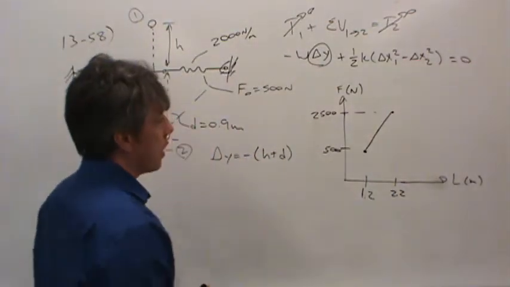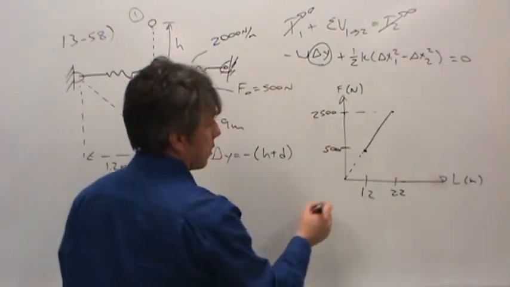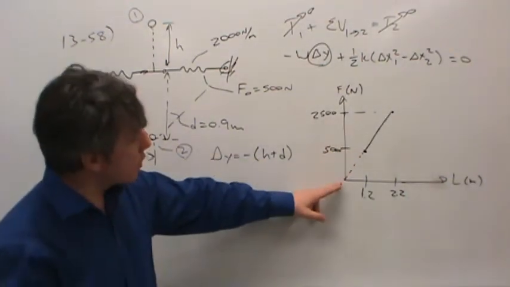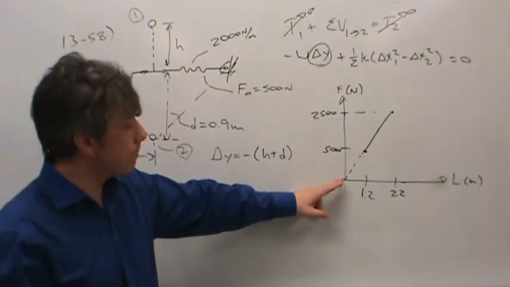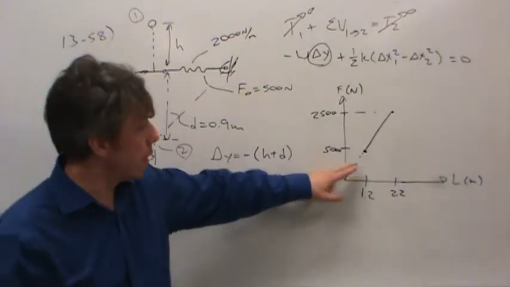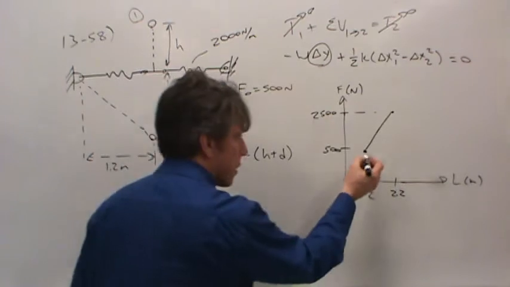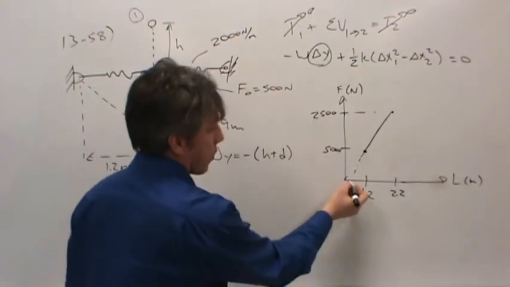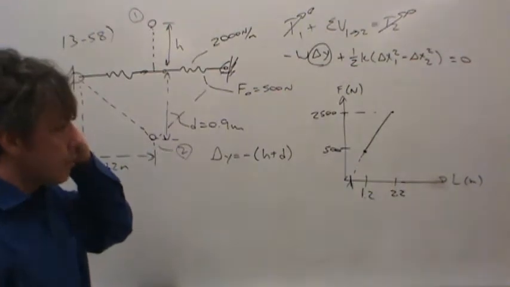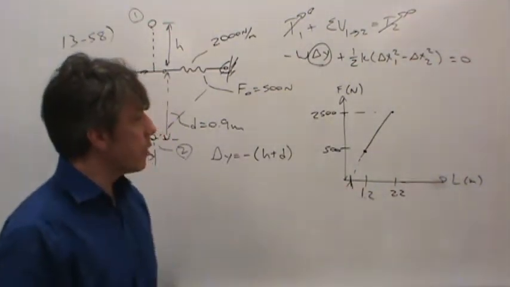How can I do that? I'll just bring this back down and solve for it, right? Now, I made this go through the origin. That's not correct, obviously. My scale is bad here. It should look more like this. I'm going to go through the x-axis at some non-zero value of length.